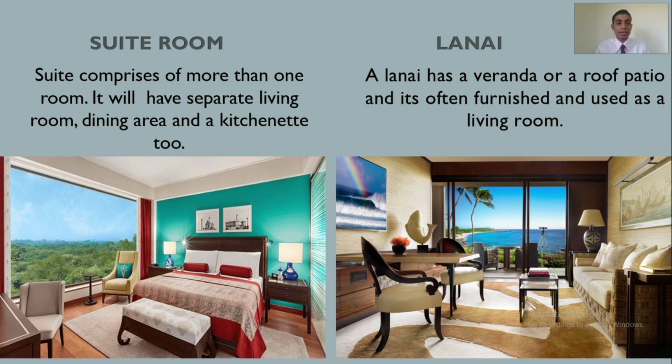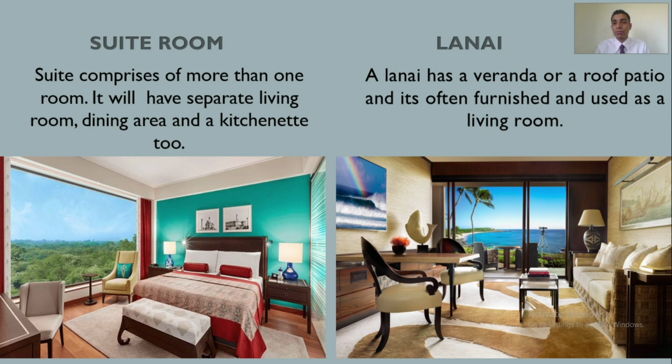Like let's say in a royal suite, the topmost suite of the hotel, it will have all the rooms like different small rooms like living room and separate dining room, separate kitchenette or butler kitchen, then separate 2-3 bathrooms, separate luggage room and a big, very beautiful bedroom and so on. And moving on to the next room, we have lanai.